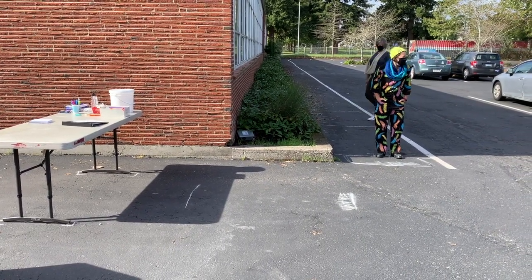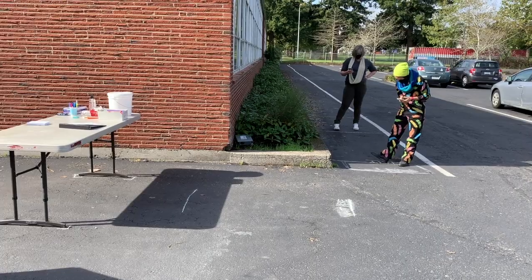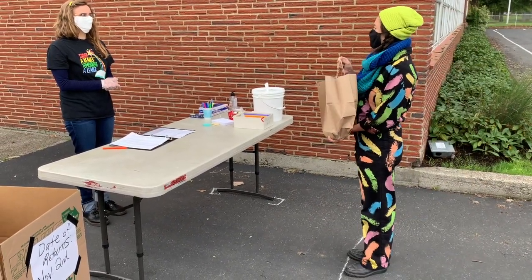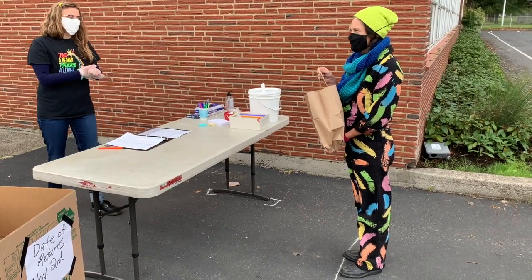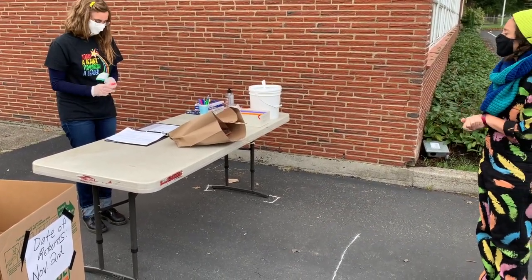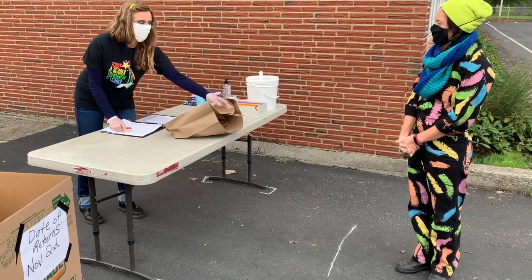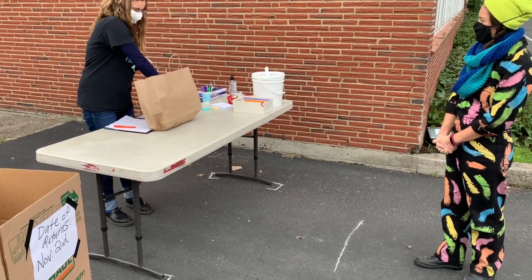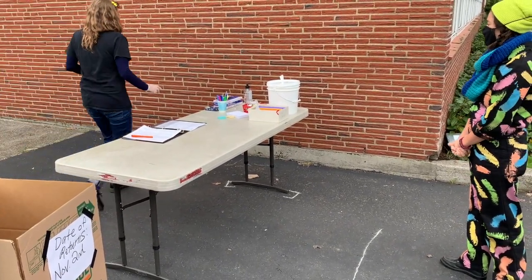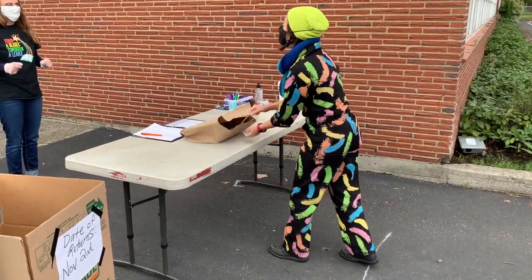If you're walking up to get book bags, make sure that you walk to the line and stand at the marks indicating six feet apart. Don't forget to wear a mask. How do I return this bag of books and get new ones? First, you're going to set your book bag on the table, and tell me your student's name and grade level. My student is Frankie Gisland in kindergarten. I'm going to make sure that you've brought back all seven library books. And I'm going to give you a brand new bag. Just remember, you have to give a bag to get a new one. I'll set it down, and now you can step forward and take the bag. Thank you so much! See you in two weeks!